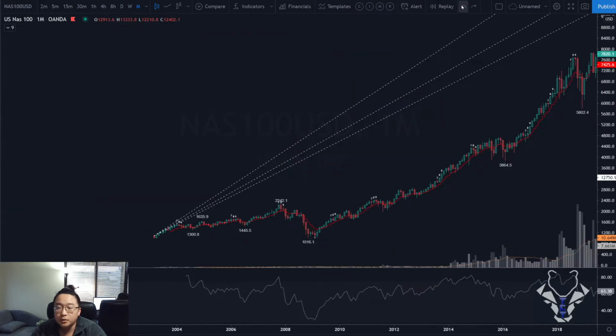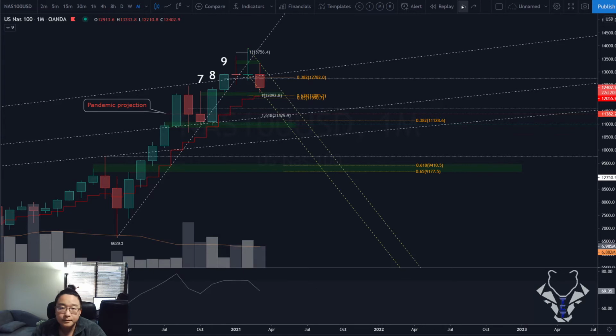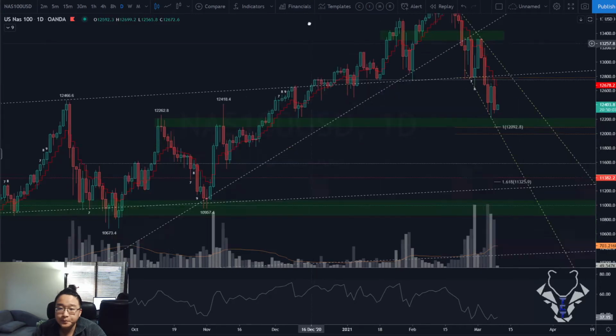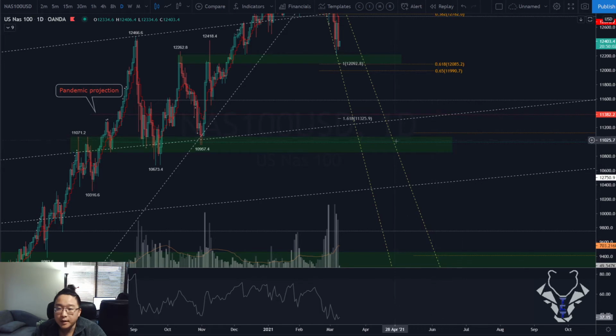Now, if we were to, bear with me, let me get my 2 trend lines back. There we go. So if we're to look at the zoomed in time frames. So first is this one, the Biden line, close to the 0.382. We can see on the daily previous rejections, multiple rejections, multiple supports, then more supports back here. So this is a clear key zone, potential for a bounce here. I like this area a lot better versus this pandemic projection.